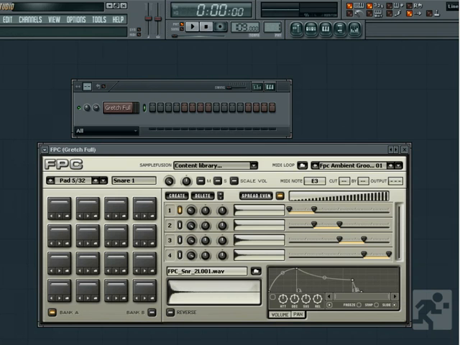You'll also notice that we have an envelope for each pad in the Properties window. This contains our traditional attack, decay, sustain, and release. This can be used to create some cool effects or to edit sounds to customize your samples. You can either use the knobs or left-click and drag the points to effect the changes.